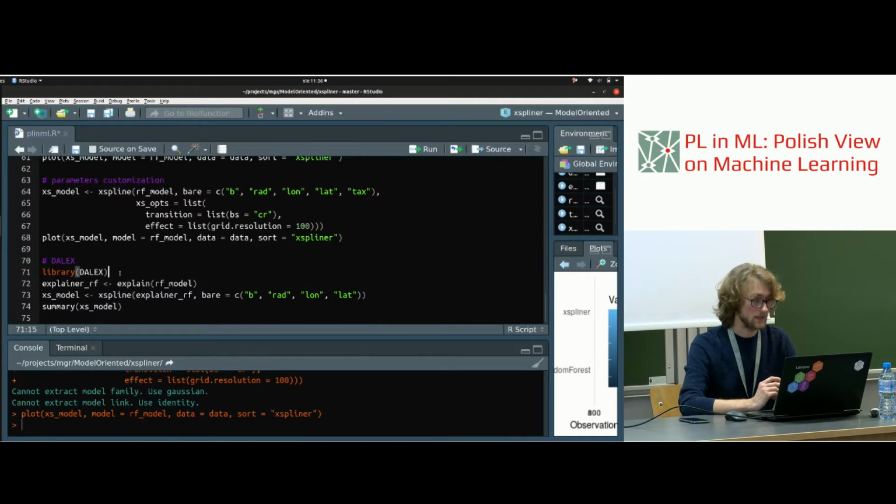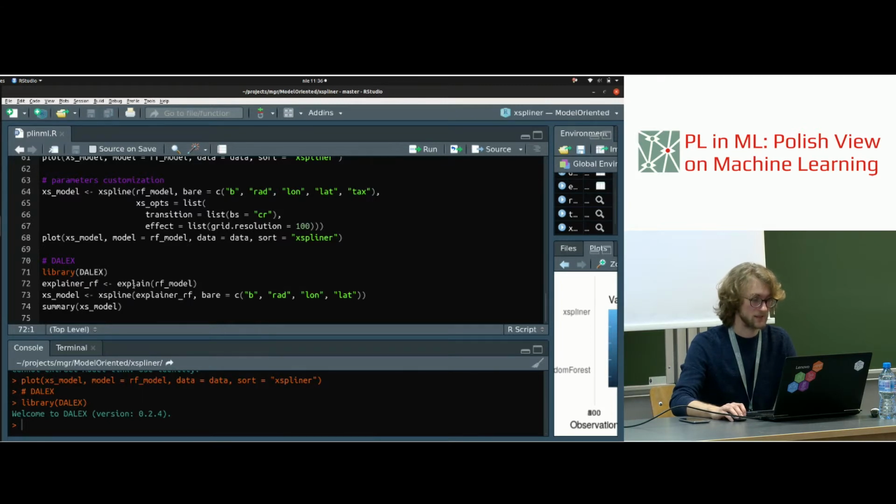The xspliner is also integrated with that one. The main function of the DALEX package is explain, and this is the function that provides quite useful information in a specified exact form about the models.